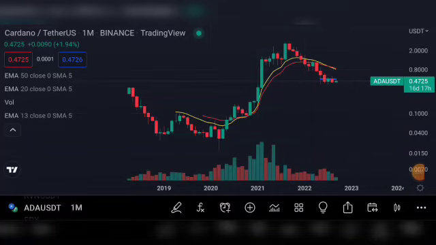Welcome. Identifying areas of support and resistance is what I'll be talking about in today's video. I'll try as much as possible to simplify it, because a lot of people do not even know how to identify areas of support and resistance properly, but this is what I'll be covering in today's video.